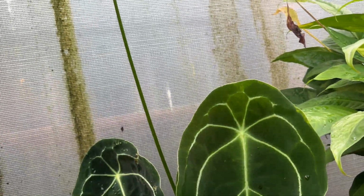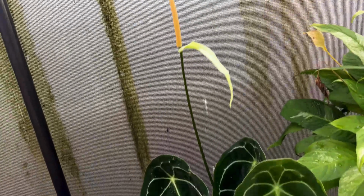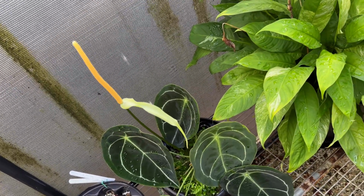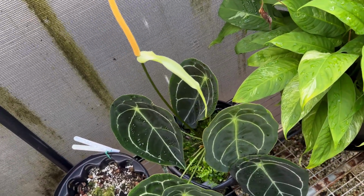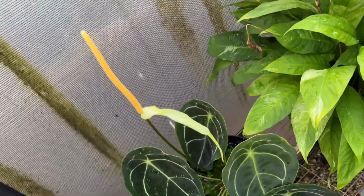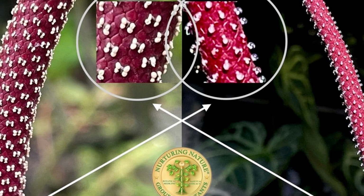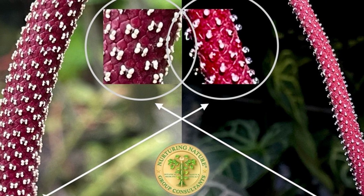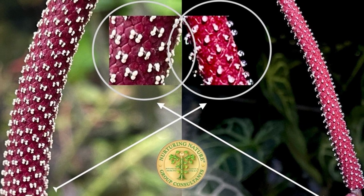So what you're looking at now is an anthurium flower. The flowers of anthuriums are fascinating because they go through different stages of development. The flower first exudes a little sticky substance along it that is the female receptive stage. And that little sticky area of liquid that you'll see when the female is receptive is meant to engage pollen from a male flower. But here's the trick. All flowers of velvet-leafed anthuriums, the flower that is female, after it finishes its receptive stage, will then turn male and start to release pollen. So the same flower is never going to be able to pollinate itself unless someone brushes off the pollen and stores it and comes back sometimes a few days or weeks later to pollinate.